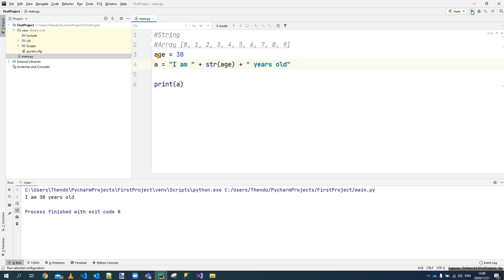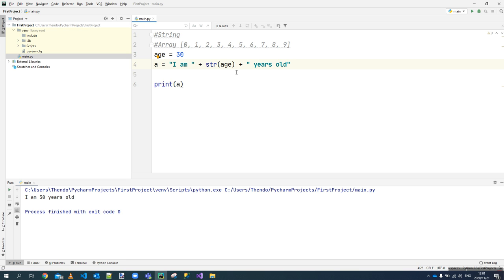There we go. I am 30 years old. So if you just put age as it is, you are not going to be able to get it in between. Okay, and then there is another functionality as well, which you can use to enforce that insertion I'm talking about. You can put the insertion in between using the functionality called format, and it should give you the format you're looking for.